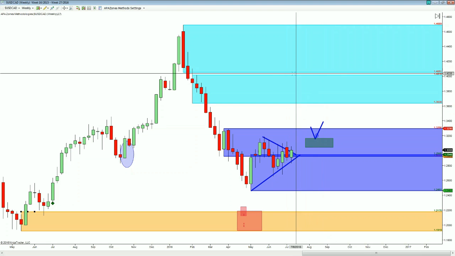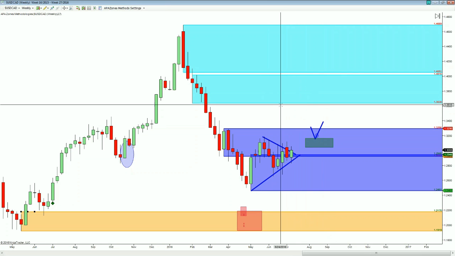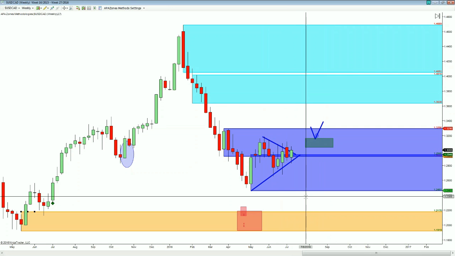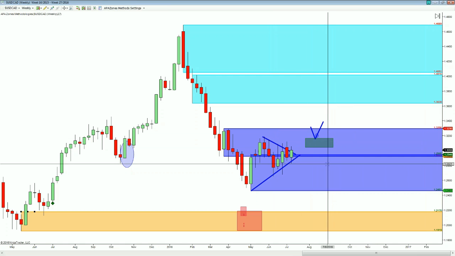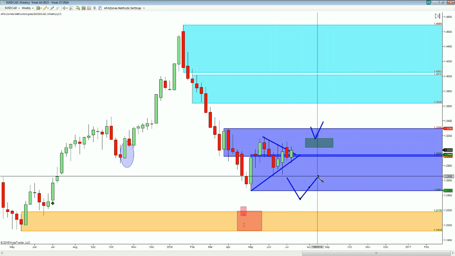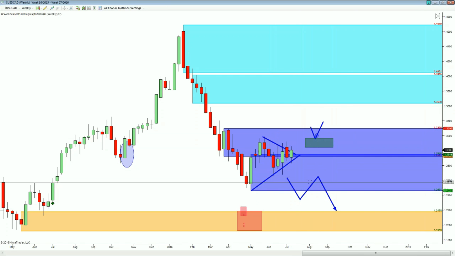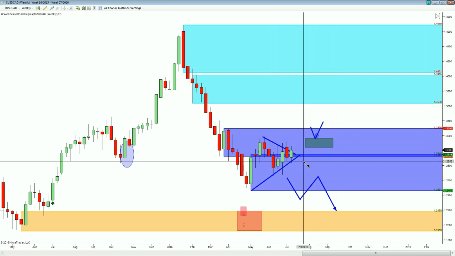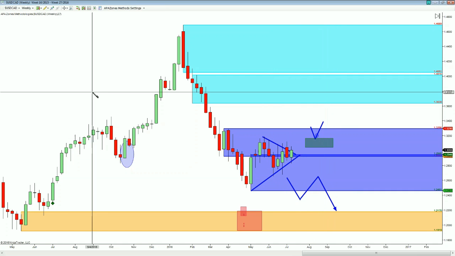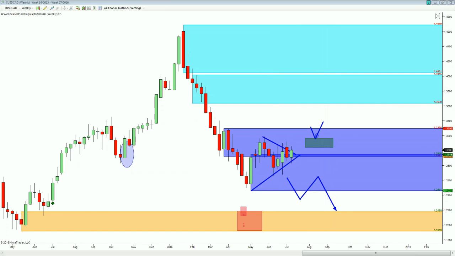Of course, to the upside, you have an aqua level, but it's about equal distance from where price is right now, okay? So I really want it to break outside the wedge before I do either one of the following, okay? So maybe another retest like this, and then to the downside, okay? So in either of those cases, we're waiting for a breakout of this wedge and then to do something, okay? But right now, it's just time to wait.